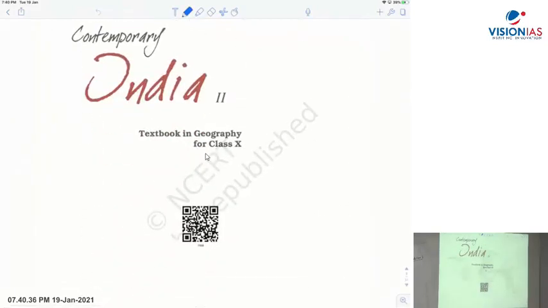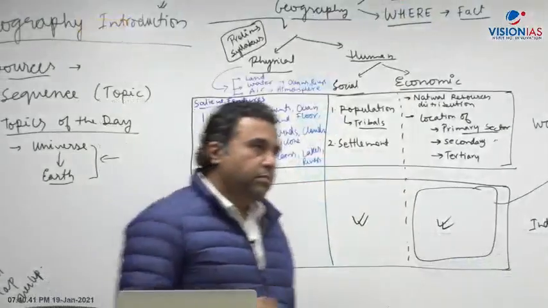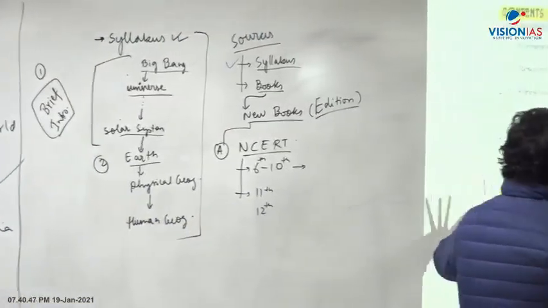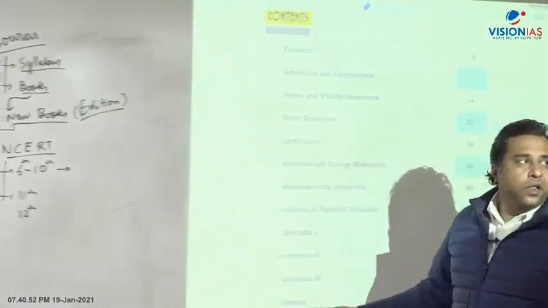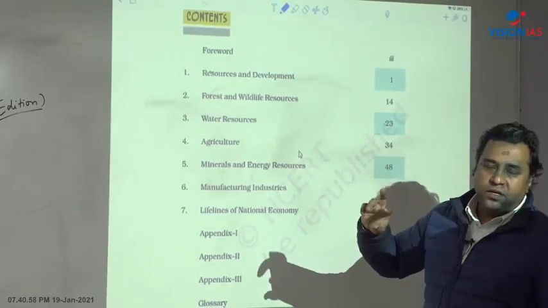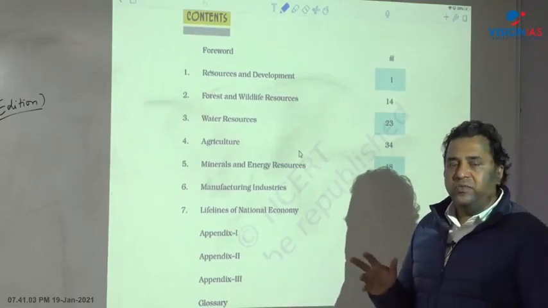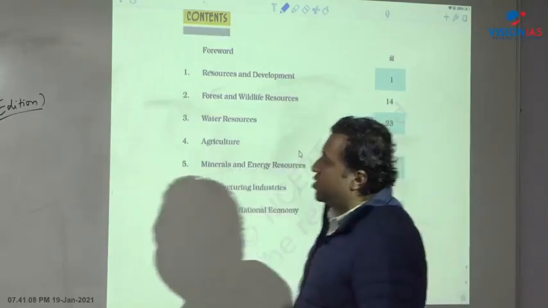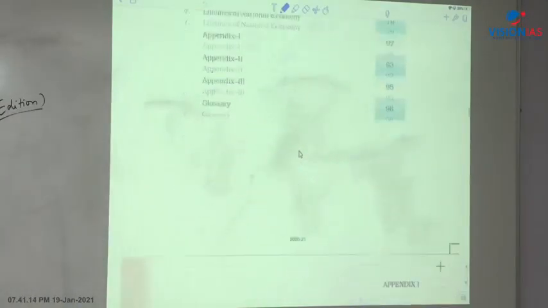contemporary India 2, class 10th NCERT. This talks of more of India human. More about India human. Resources, water, agriculture, mineral, manufacturing, all this. Okay. So this is your India human geography. You can see here. The first India geography was India physical geography. I shouldn't have said India human, that was India physical geography. This is India human geography. Do we get? So this is how your class 10th NCERT up to here it is there. Then after that you have 4 more NCERTs.